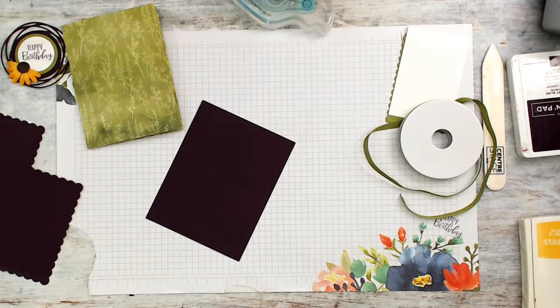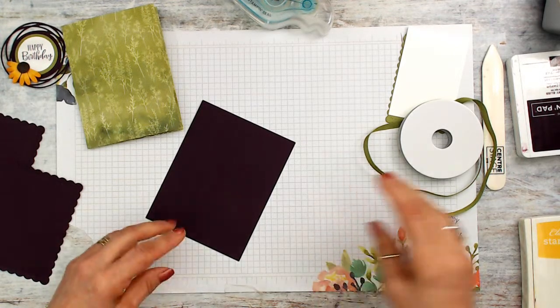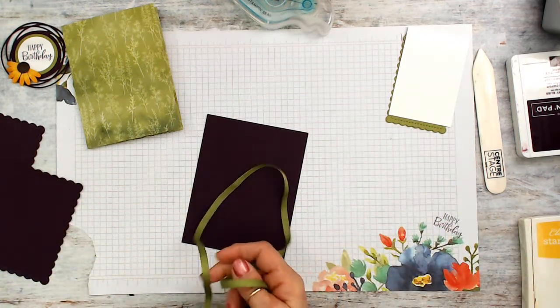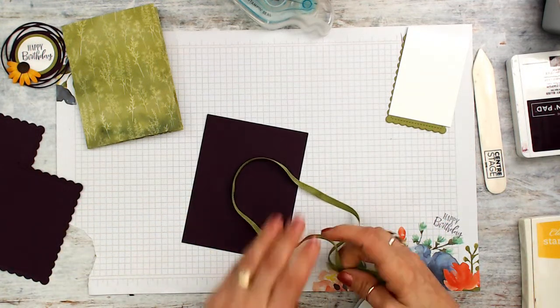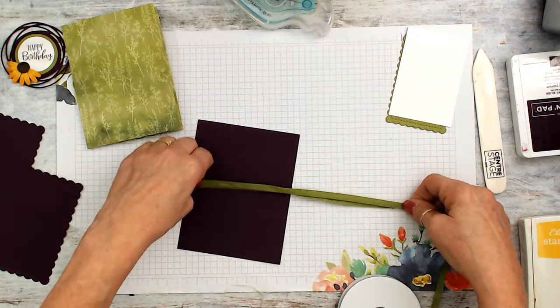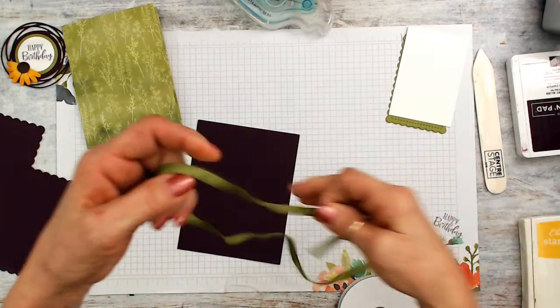So we're going to go at 4 1/4. So I was planning to do green. Now I switched my mind. I never measure my ribbon. I know some of you measure your ribbon. I don't. I go about. So this year it's too much.